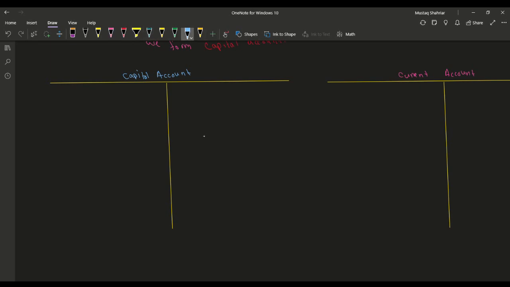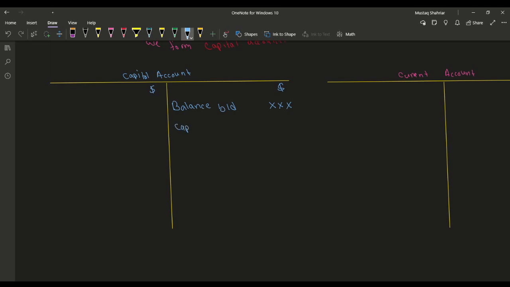So first, the dollar sign and the opening capital value, which is our balance b/d. So why does a capital account have a balance b/d? Because when you're preparing a capital account, the business decided that the capital is not going to be fixed. It's going to be fluctuating throughout the business year. And since it will be fluctuating, the capital amount will differ, right? So that's why we have an opening balance here. This is your balance b/d.